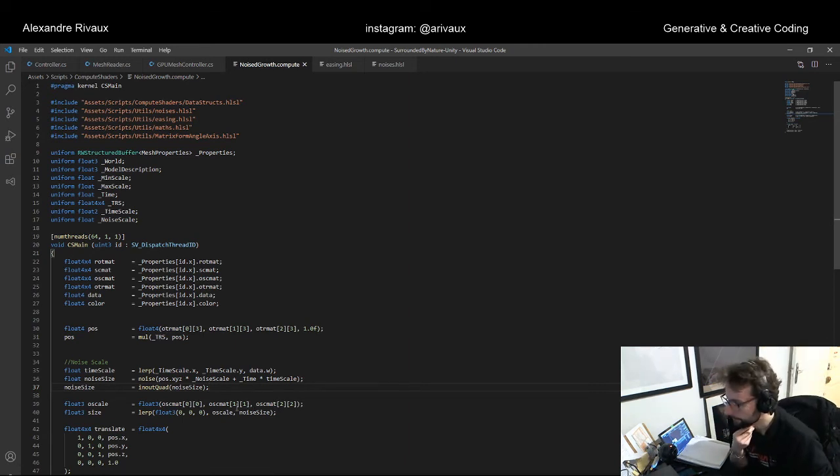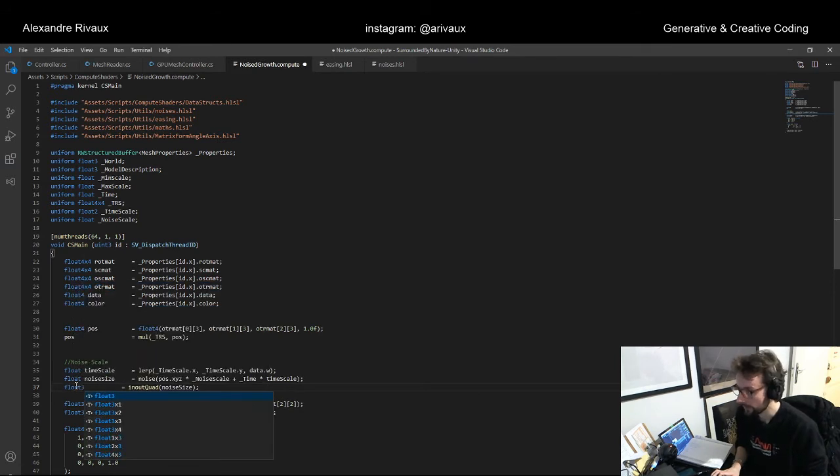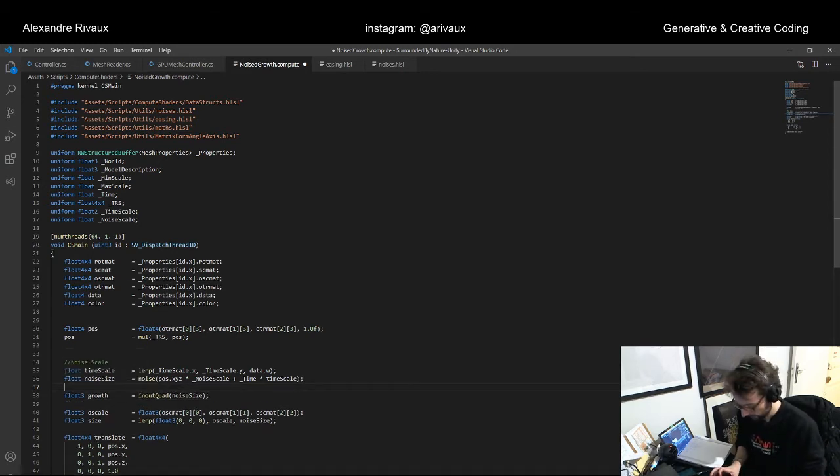So I need to change this. I will say vec3, which will be our growth vector, and it would be something like float growthXY, which is our noise not in-out quad. Okay.